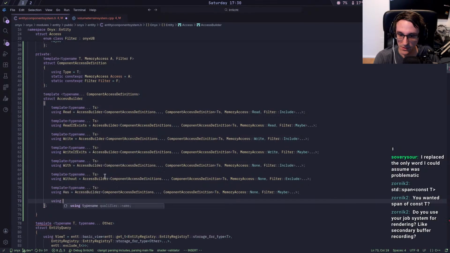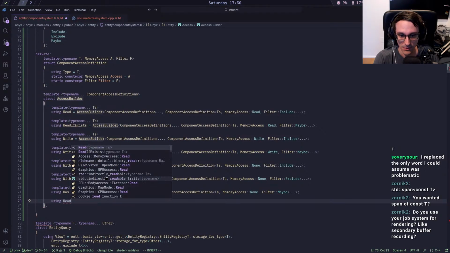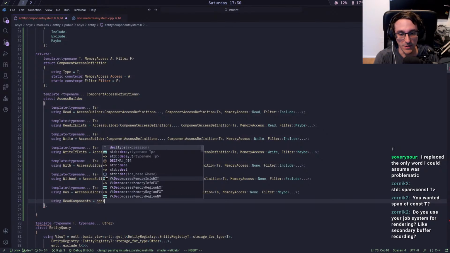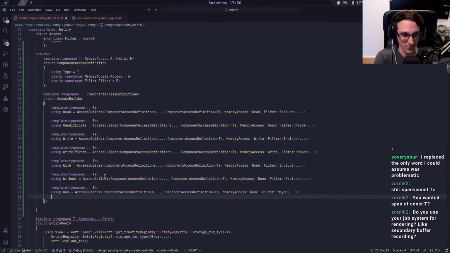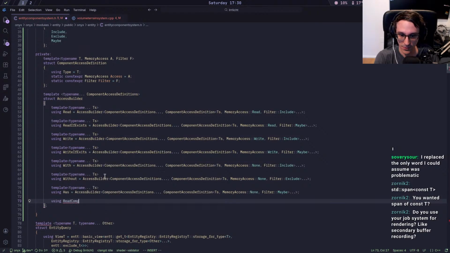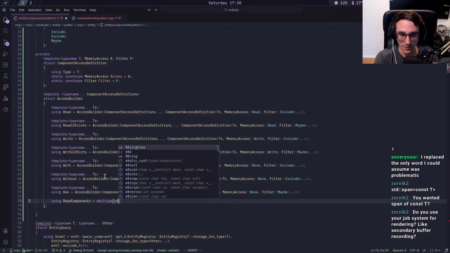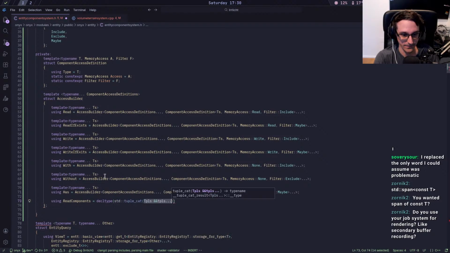Yeah, then we need a couple of helpers here. So basically read components. We don't really need them yet, but it will be nice to have in the future. So we do a decltype of std::tuple_cat.